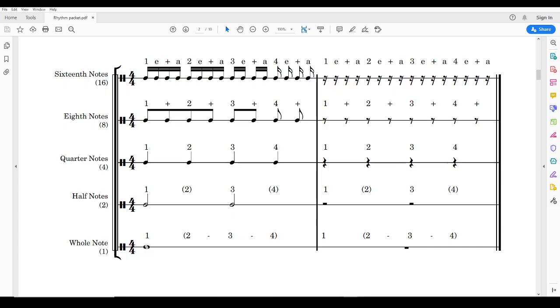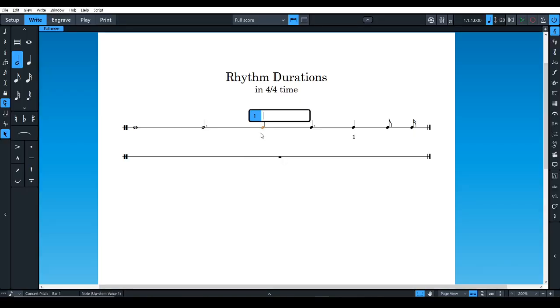Or we could say that each half note here takes up the same amount of time as 2 quarter notes. 2 quarter notes equals 1 half note. So we're going to give this a 2. 1 quarter note will fit into the same amount of time as 1 quarter note. 2 quarter notes will fit into the same amount of time as a half note.